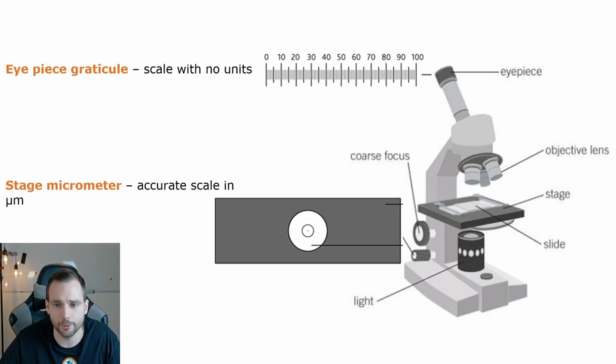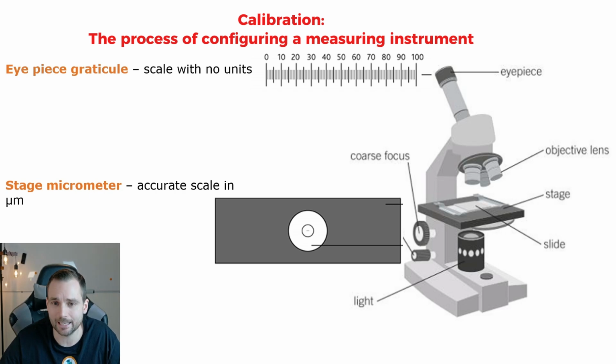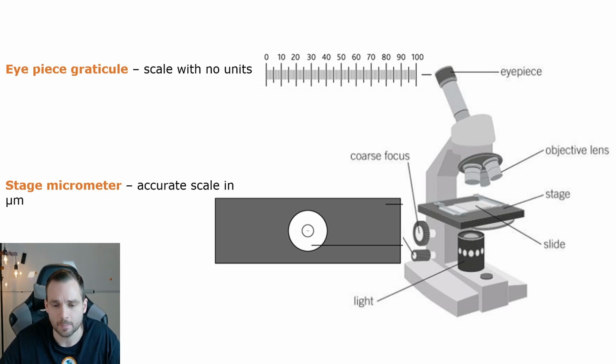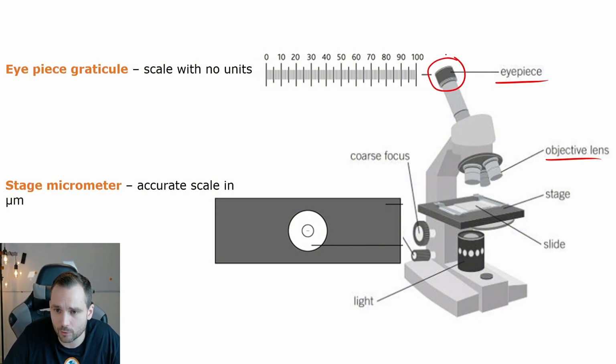What we're doing in this video is we're working out how to calibrate a microscope. Well, what does that mean? That means that we are making sure that the microscope is as accurate as possible. And to do that, we're going to use two things. There are two lenses that we use on a microscope, the eyepiece lens and the objective lens. When we look down the eyepiece lens, we're going to see some kind of scale, also known as a graticule. Now, there is no unit, or sometimes it's given as arbitrary units, which essentially means that there isn't an actual number here and it can change.